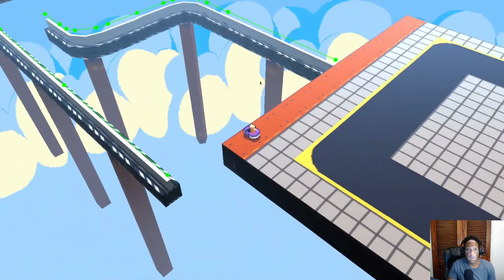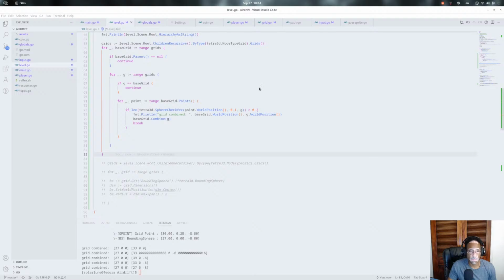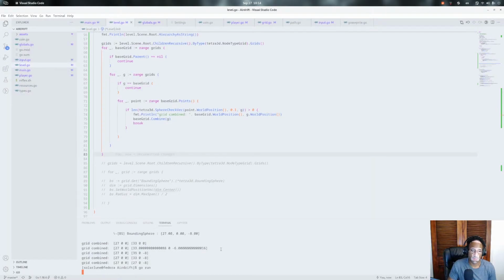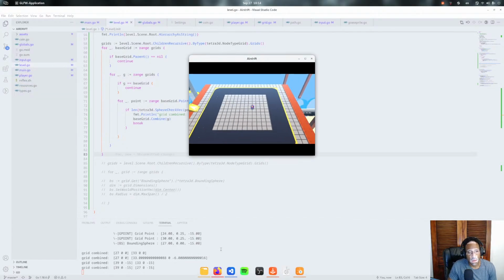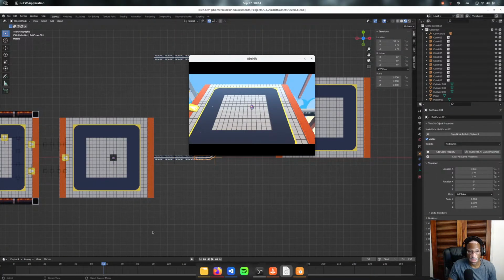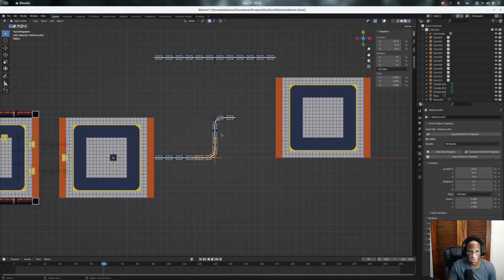Why are they combining together? Is it about distance? Let me see. Okay, so this is combining correctly. So 27 and 33 combine, and then 27 and 33 and -6 combine. So these combine, that's fine.